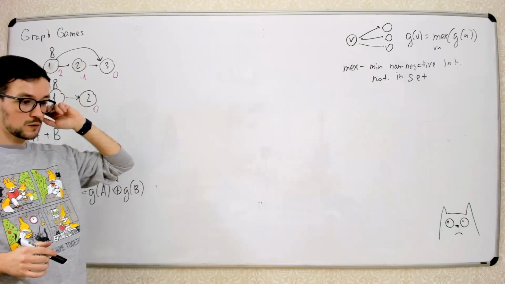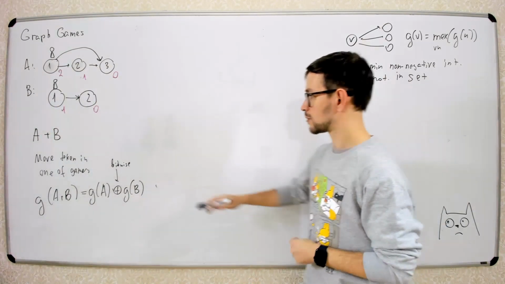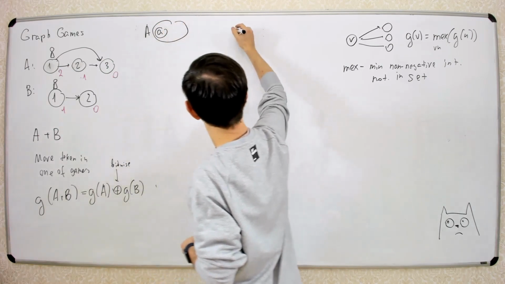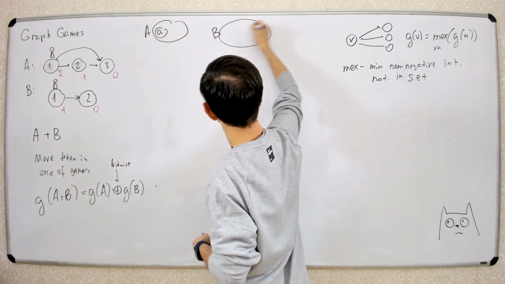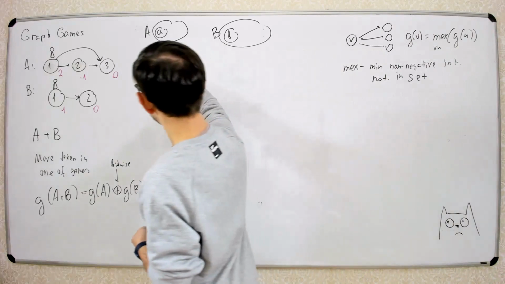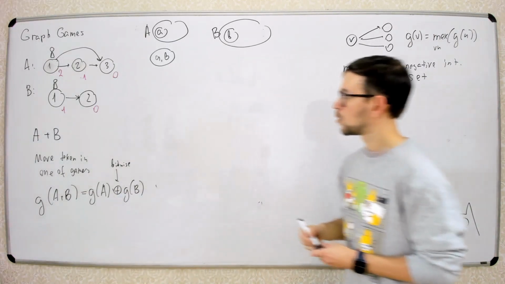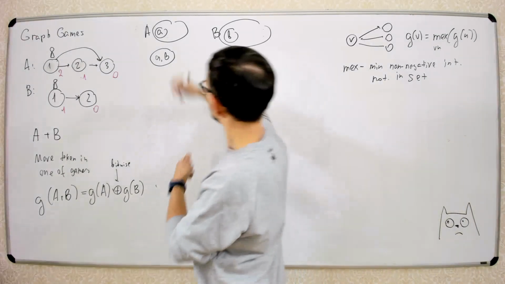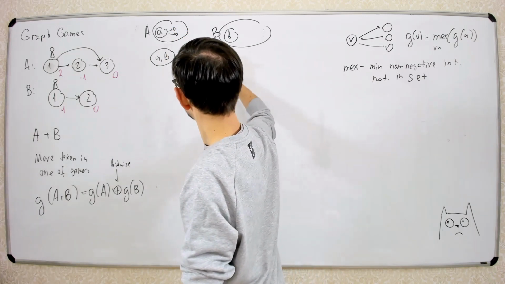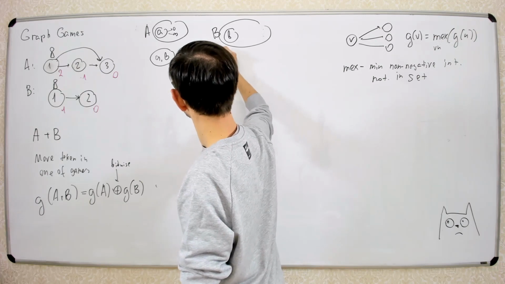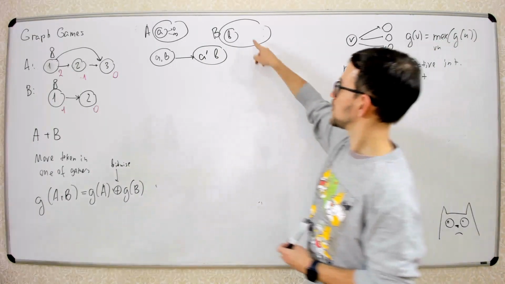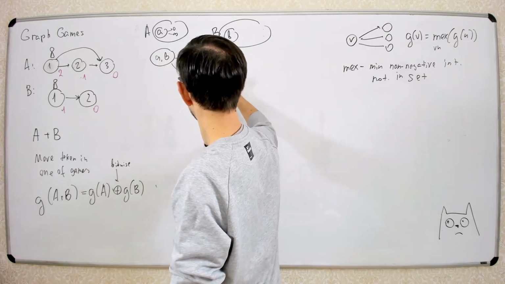Well, let's go. So let's look at the sum of two games. So we have game A. We are starting in state A, and we have game B, and we are starting in state B. So what moves can we make? The current state is AB. What moves can we make in this game? We can make one of the moves in the first game, or one of the moves in the second game. If we make a move in the first game, we will move to some state A prime B. Or we can make a move in the second game, then we'll move to state A B prime.